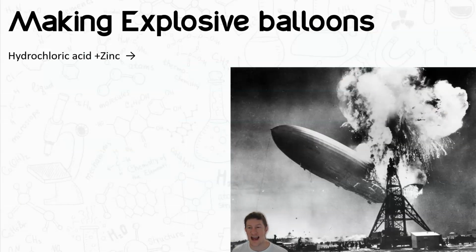So let's consider hydrochloric acid plus zinc. It gives you zinc chloride plus hydrogen gas. You may have heard of the Hindenburg. It's the blimp in the photo that you can see here. The Hindenburg disaster happened because the Hindenburg, one of the earliest blimps, was filled with hydrogen. It was a readily available substance. It's lighter than air, so they thought, perfect, let's fill it up. They didn't really think about the safety risks, or at least didn't think it was significant enough. However, when it was moored to the station here, it generated a static charge and created an arc of electricity across the gap, which ignited the hydrogen, and the thing blew up.